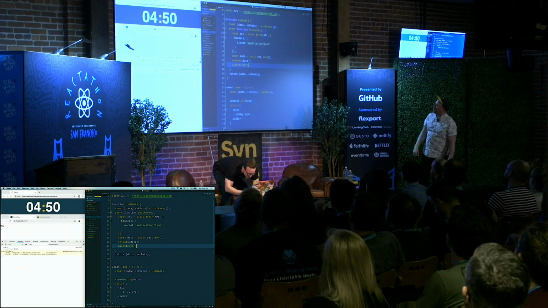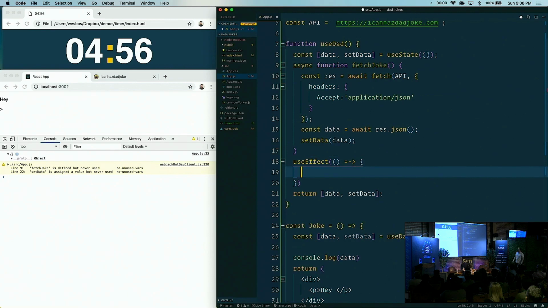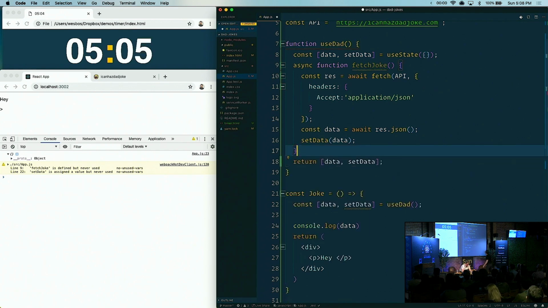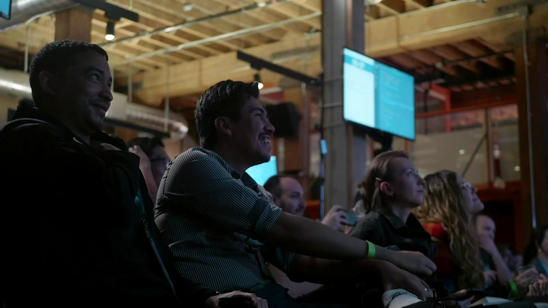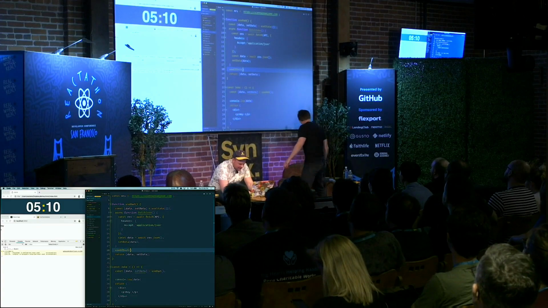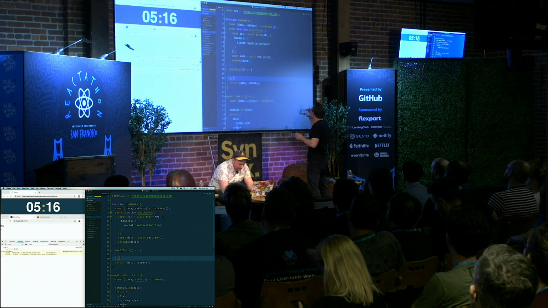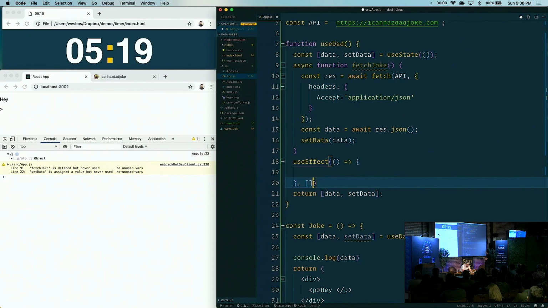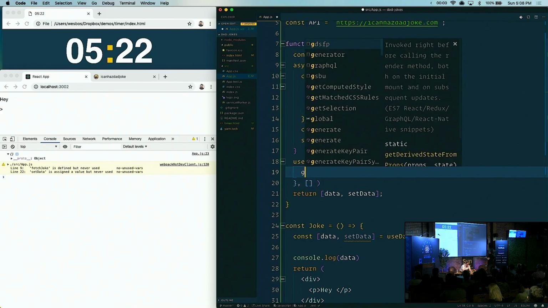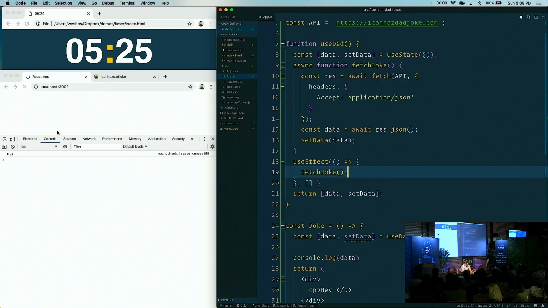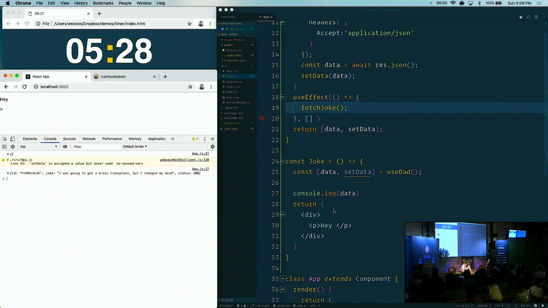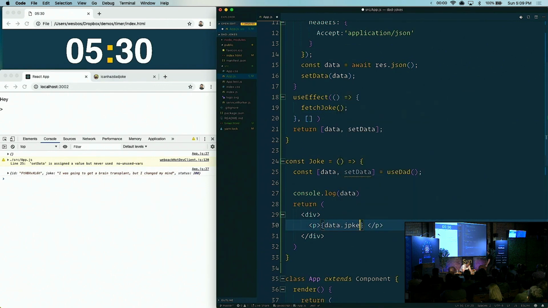Yeah. No. Below the, not inside of the what? Fetch joke. No! Oh my gosh! That's the whole thing? Oh no. No, we keep going. One more minute. Overtime. Why don't we do this in a custom hook? In here, we're going to use effect. And this is an arrow function. Yeah, that was what was there. And in here, we actually call the fetch joke endpoint. Hey, there it is! Okay, and then inside of here, data.joke.